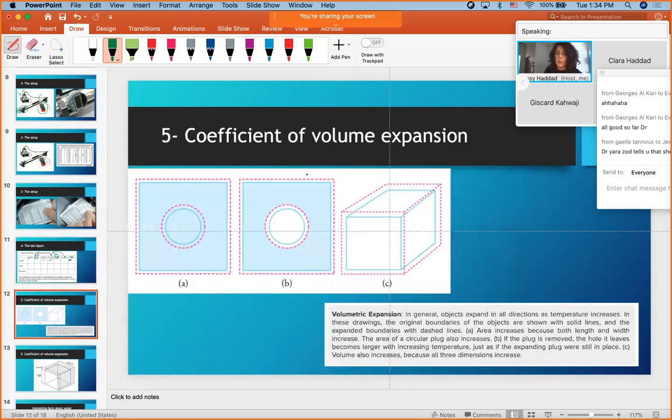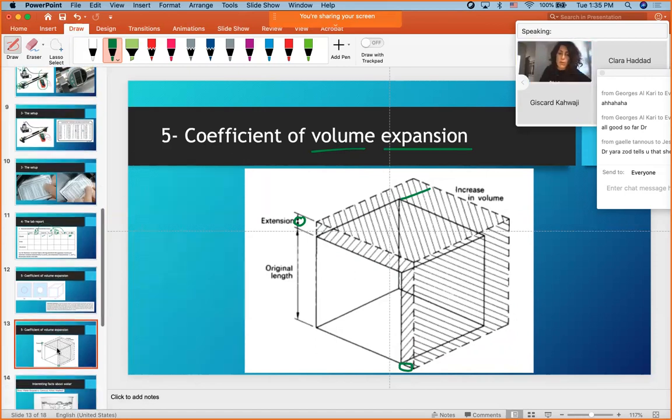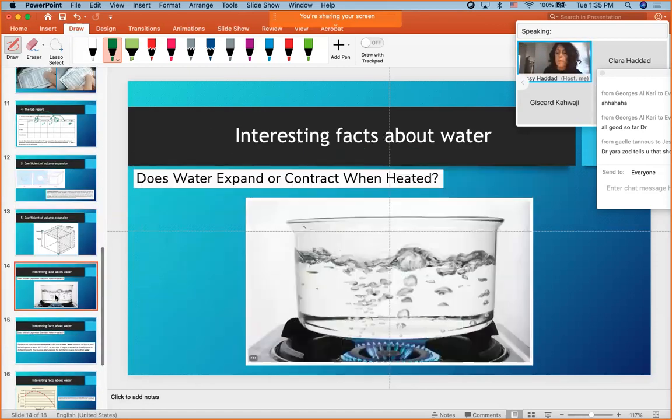This is a section about the volume expansion. You can see that the expansion will happen on all three sides. I love this diagram because it shows that you have an extension on the y-axis, the x-axis, and the z-axis. That's why you have an increase in volume, because you will be asked to derive the coefficient of volume expansion, and you need to take into account that the extension is happening on three levels. Don't worry, this is a conceptual question. You can find it in any book. So if you're stuck, read a bit about it and you will be fine, okay? However, it's straightforward.